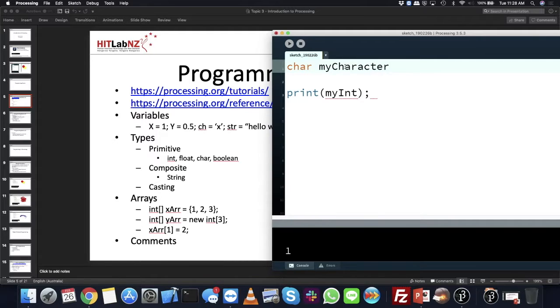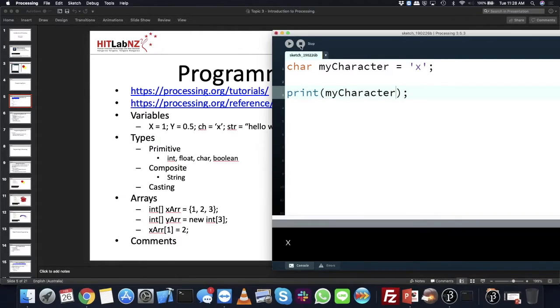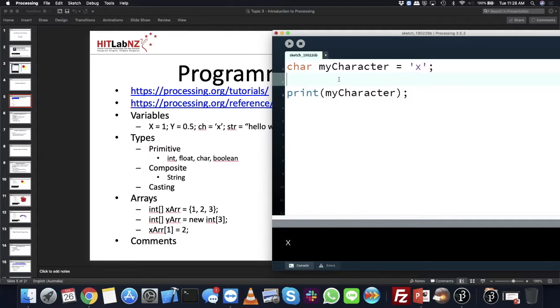So we have this data type, my character, or char, which represents my character, and in that I can put a single character. So I can put the character x, and I can print it out. So if you remember before, we had hello world. I printed hello world, and I used double quotation marks like this. This is a string, and it has double quotation marks. So if it has more than one letter in it, you need to put double. If it only has one letter, it has single quotation marks over it.